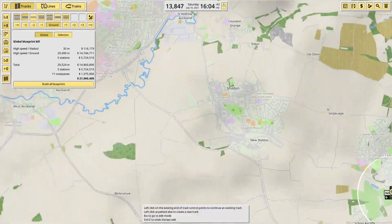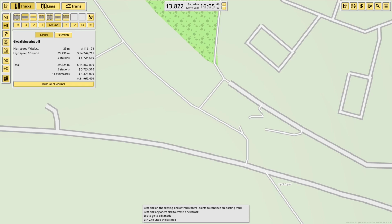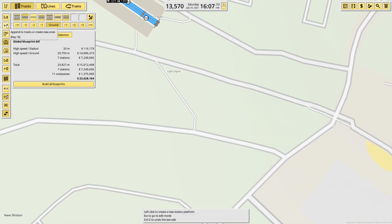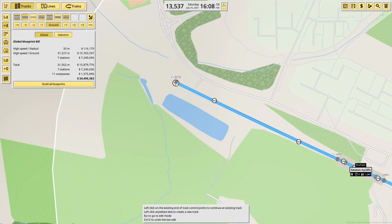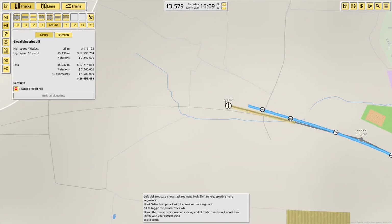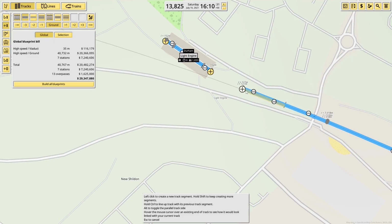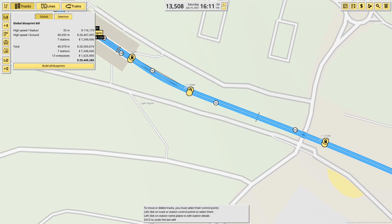Next is Shildon, which, surprise, surprise, is in Shildon. I know, who would have guessed it? I think Shildon used to be a triangle station, or at least it used to be 2 sides of a triangle. Just go 150 metres because I don't have actually a lot of space here. Connect the tracks up, and then I've got to do some more sidings because this is where the locomotion museum is. So we'll just bring this in, maybe neaten that up a little bit, and then work out what I'm doing on the siding front.